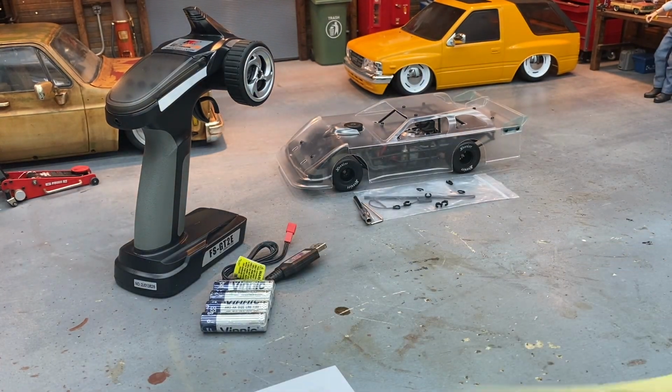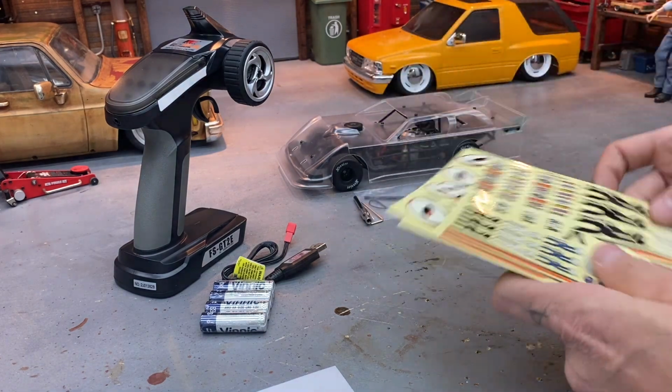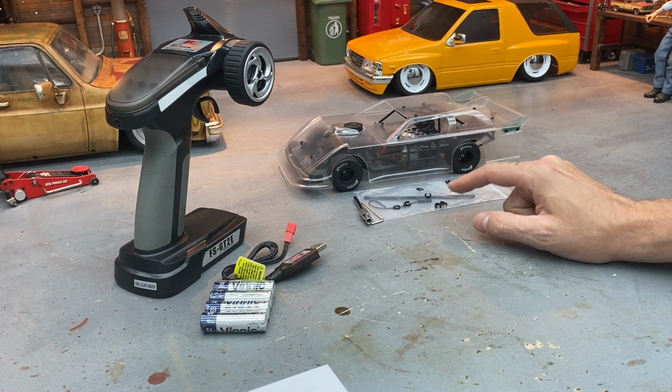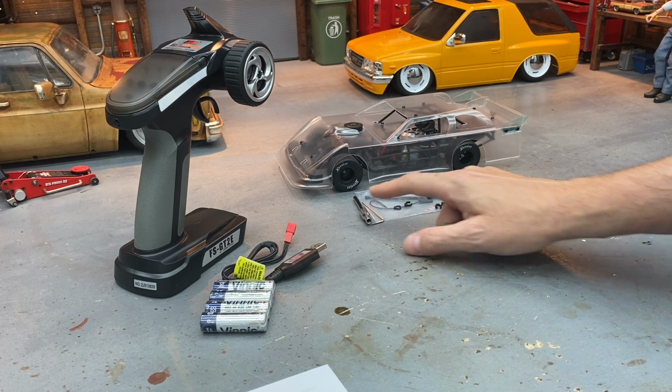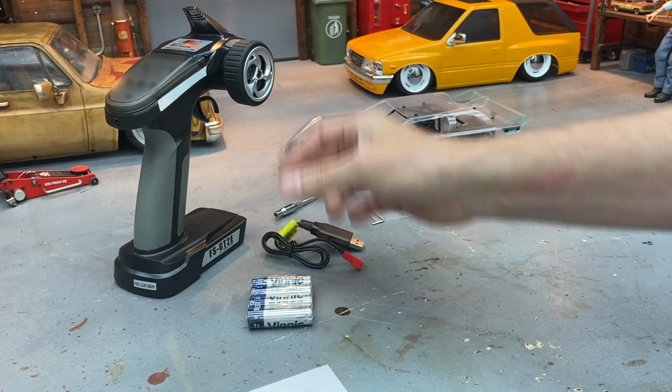I've seen that one before on something. We got some stickers. We got some numbers. Awesome, because you got to have numbers to race. We've got a bunch of little shock spacers. I'm not sure what that is. Some kind of antenna, a bind plug, two little tools, USB charger, four batteries for the remote.